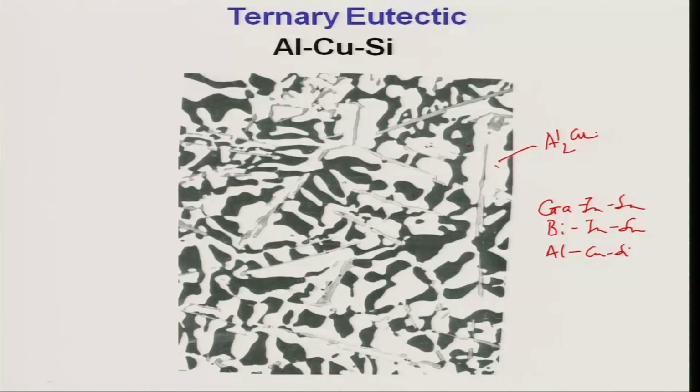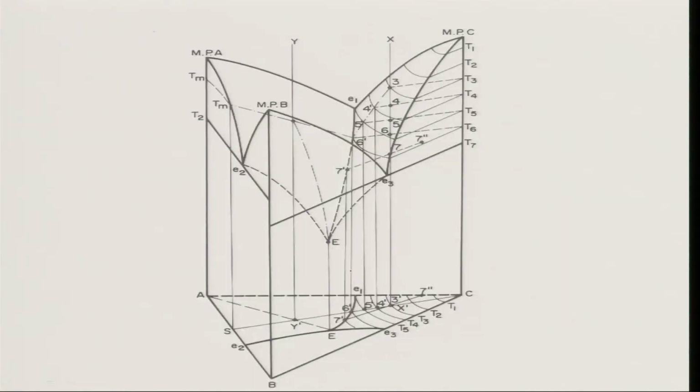So, therefore, the phase which has the highest atomic number will be shown as brighter. Aluminum has the lowest atomic number out of these 3 phases. It is basically not aluminum, it is alpha aluminum, because it will contain copper and silicon both, but silicon will be pure, that is why silicon comes in needles. So, therefore, 3 phases coexist in the microstructure, that is why it is called a ternary eutectic. So, now this is what we are going to spend a lot of time on, how the solidification will happen.